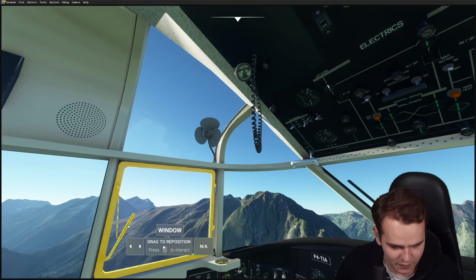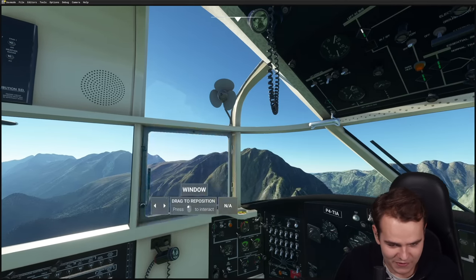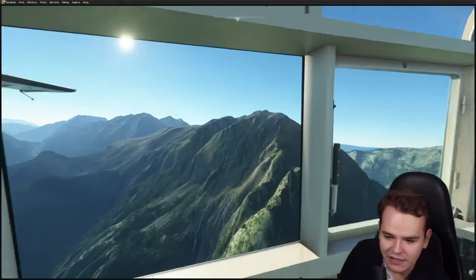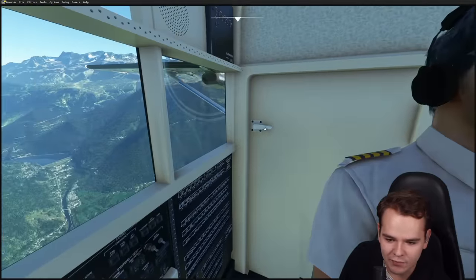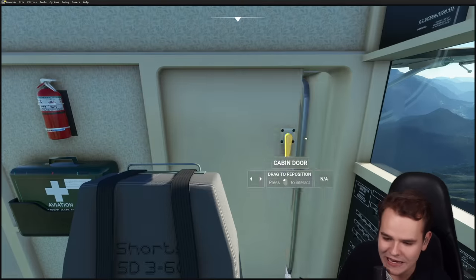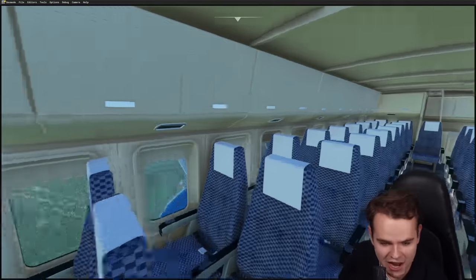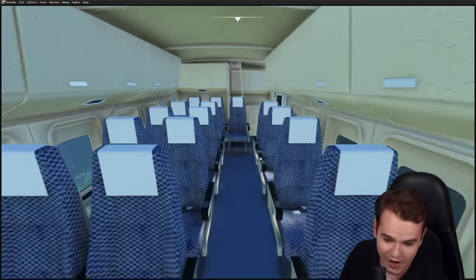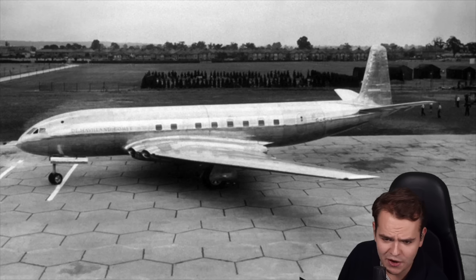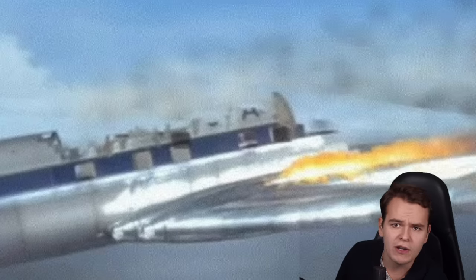In the cockpit we find the best of equipment — for example, a fan. Can we open the window? Oh yeah, that's going to get you some fresh air. What's really funny about this plane is that it has literally square windows — it's completely square. Let's go into the cabin. We've got two cabin doors that you just slide open, which is definitely incredibly safe. Square windows everywhere — this cabin looks like a train.